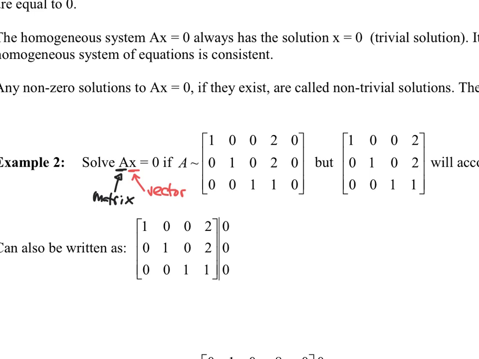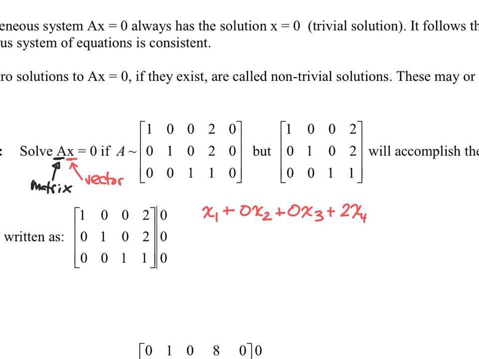As it was before, we know that the first pivot value, assuming it's in the upper left-hand corner, is going to be associated with x1. So let me focus on that for now, the parametric form. I'm looking at x1 plus 0x2 plus 0x3 plus 2x4 equals 0. You don't have to write that out in every case. I just want to do it this one time.